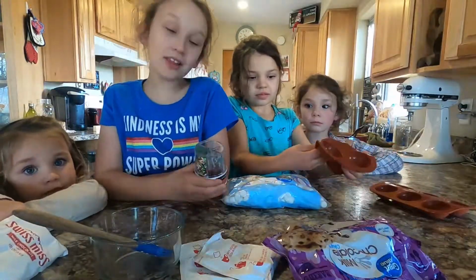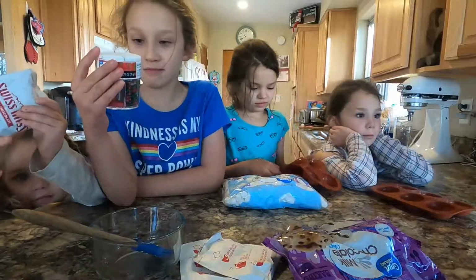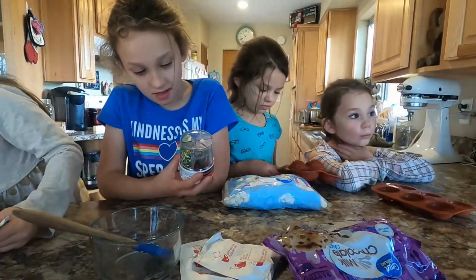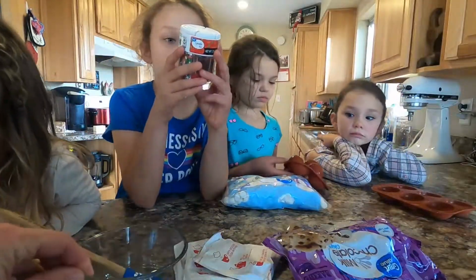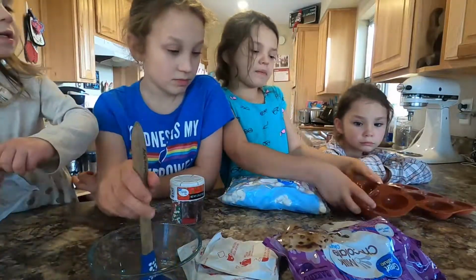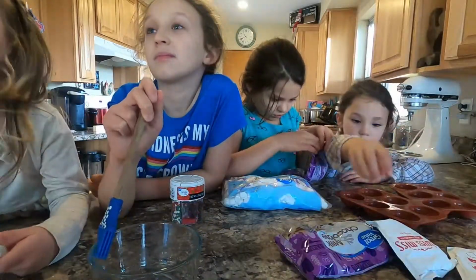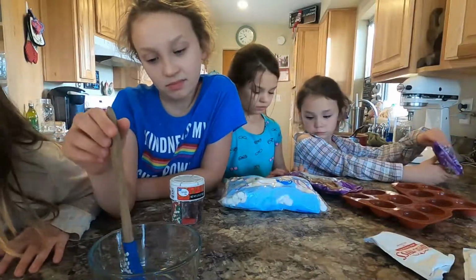It says Great Value, of course they count. And number two, you're also supposed to melt it in a microwave, but we don't have a microwave at our house. And we also don't have a double boiler. So we are going to put chocolate in this bowl. So Bear, can you put some of the milk chocolate in that bowl? And we're gonna boil hot water. Can I? So we are going to put our bowl in a pan of boiling water and melt our chocolate that way.